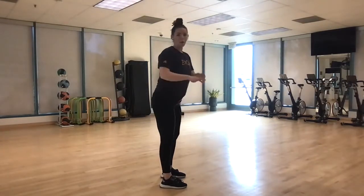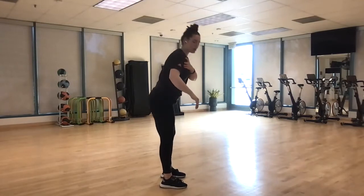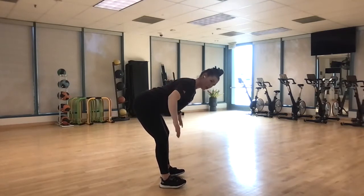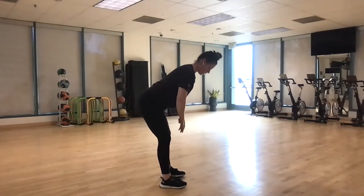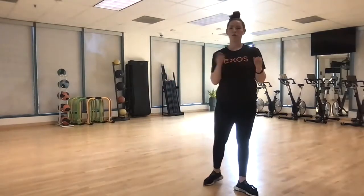So we want to act like we got a plane of glass on our back. We're breaking that glass every time we raise that elbow up. So exhale, break that glass. Really keeping our shoulder blades pulled down and back. So we're squeezing that orange between our shoulders, lifting straight up. 3, 2, 1. Great job.